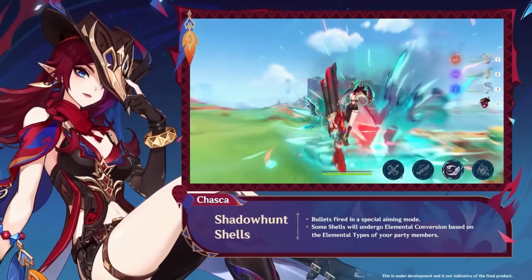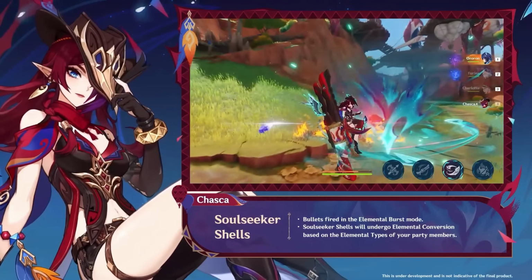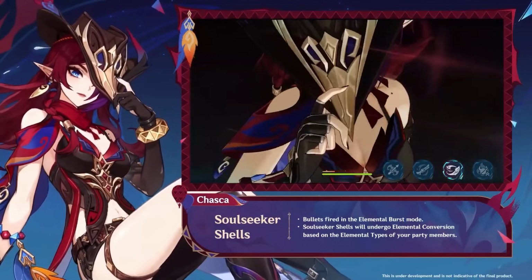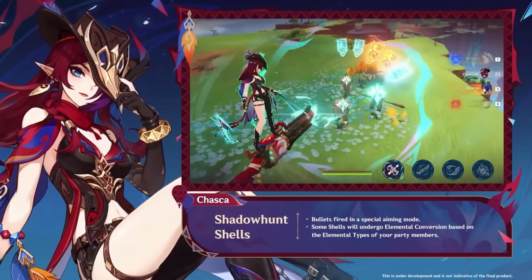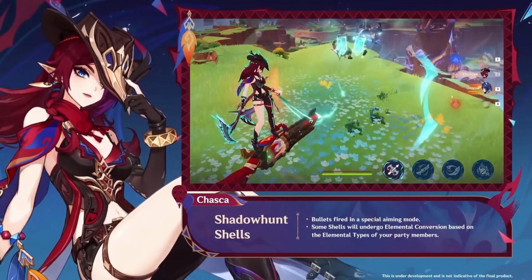The more single target the situation is, the better she's going to be, and I feel that Chasca is going to be in a similar situation as well. And obviously, if you're relying on Chasca to do good reaction damage, I don't think that's going to be the case either, especially in an AoE situation. As you can see, she's marking each enemy with a single bullet, and once you shoot that out, that's only going to be a single element applied onto your enemies.